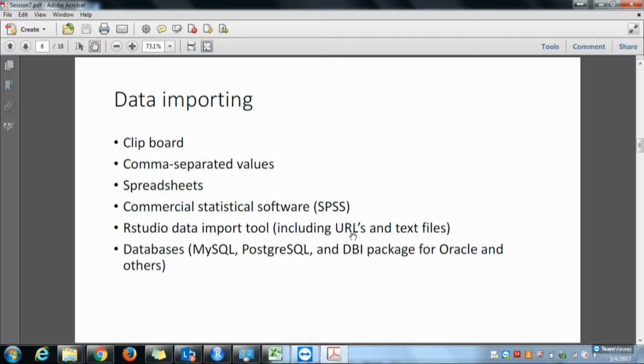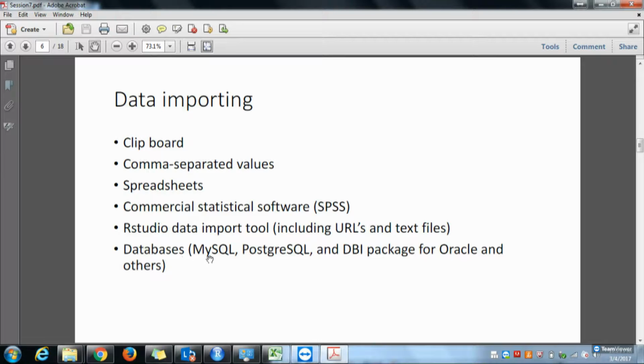This is more of a data scientist job, and this is something which we get most requests for also, like traditional relational databases. Some companies still use them, and we have Oracle, MySQL, PostgreSQL, and the DBI package for Oracle and other databases.